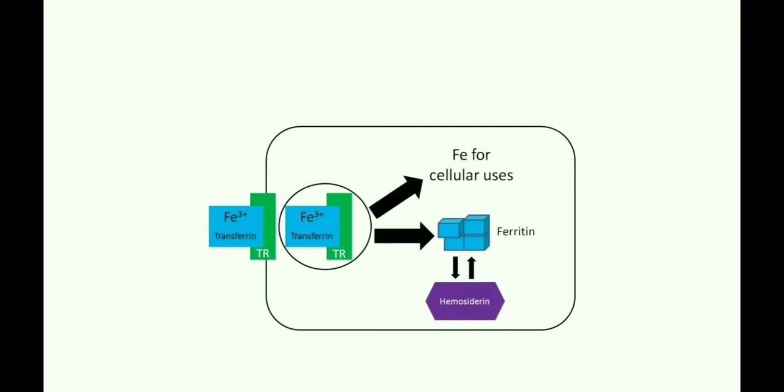So a small amount of ferritin is also present in plasma, and that is serum ferritin. So the serum ferritin is an indicator of body iron stores. So when you want to know whether there is a decrease in the storage iron, you can check for serum ferritin, because serum ferritin is an indicator of body iron stores.